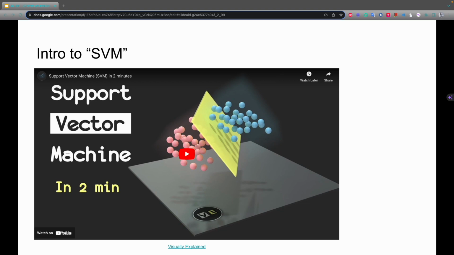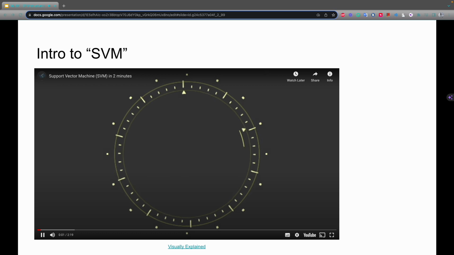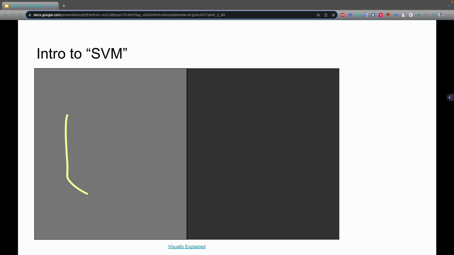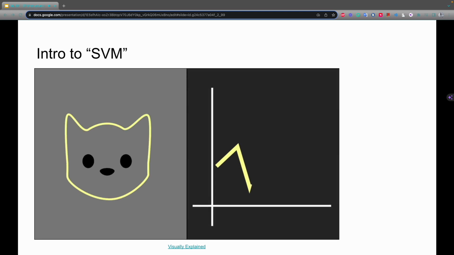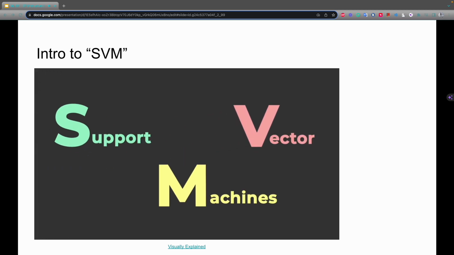Another important model for text classification is support vector machine, SVM for short. They're extremely powerful for this problem because they can handle large feature spaces easily. In machine learning, one of the most fundamental tasks is when you have a bunch of objects that you want to classify into 2 categories or more. Is this picture of a dog or a cat? Is this dog going up or down?